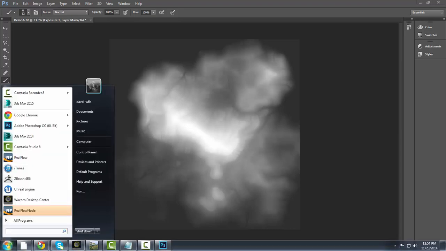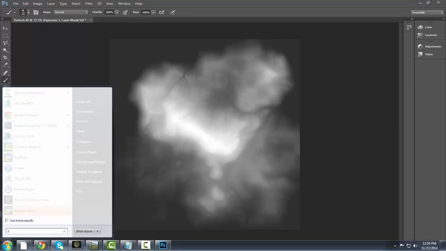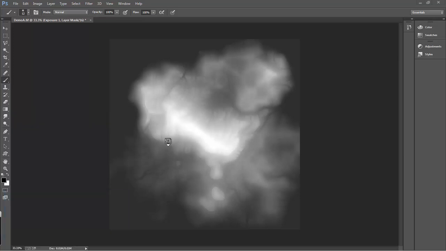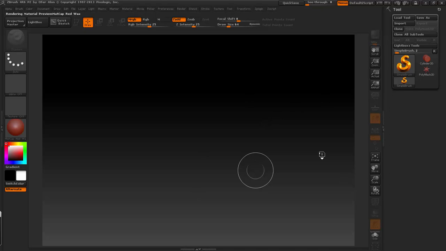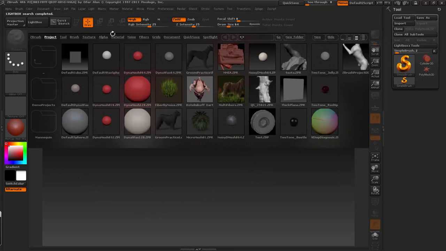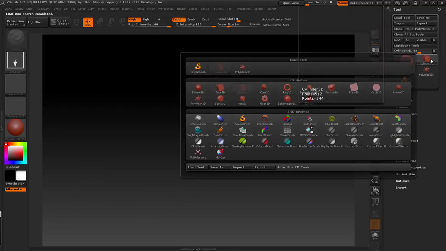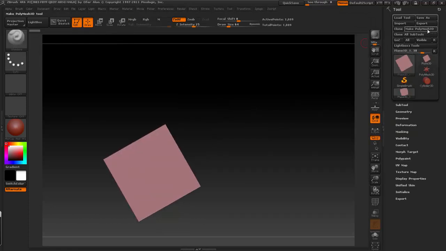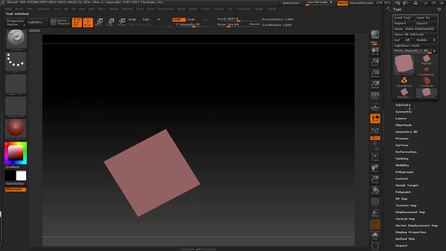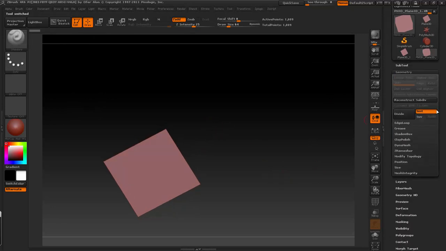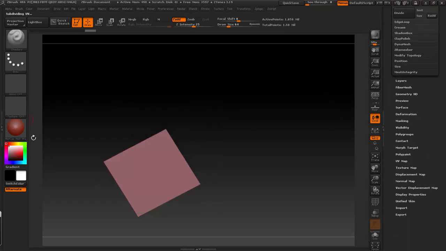It also means that we could come into ZBrush, Pixologic, ZBrush R6. Let that load. We are going to hide that. Grab a new polytrain. And again, since World Machine is displacing everything off of a flat plane, this is going to work totally fine. Just divide this up. Probably around 1 million or so. Let's import the alpha.